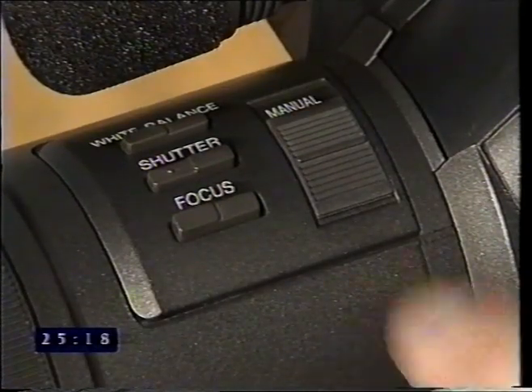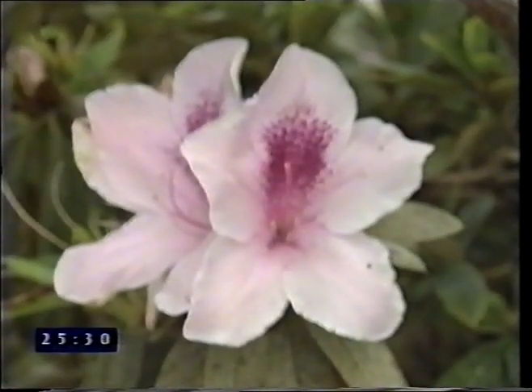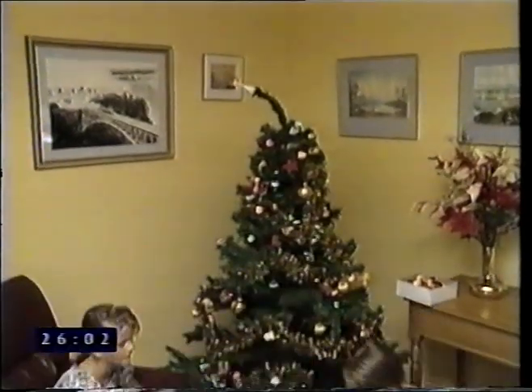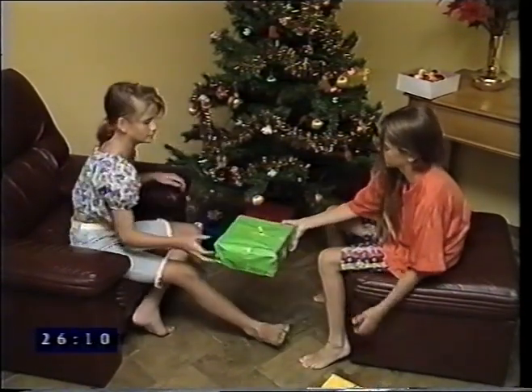Manual focus: by pressing the button or sliding the focus switch, you disengage the automatic focus. This enables precise focusing in low light situations when automatic focus isn't suitable, and for more professional results. Low light: with the low light capability of new camcorders, you can capture the beauty of low light scenes like a warm family moment around the Christmas tree. White balance is the adjustment of the camcorder to cope with varying colours of light — shots taken in bright outdoors tend to be bluish, and indoors tend to be warm reddish yellow. The correct white balance will make all colours, especially skin tones, look natural both outdoors and indoors.